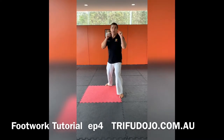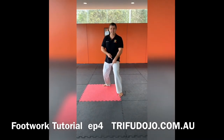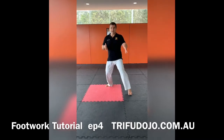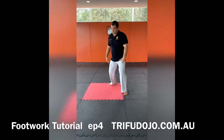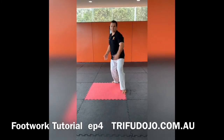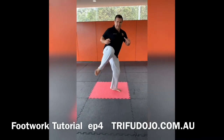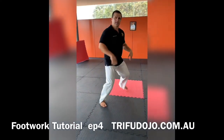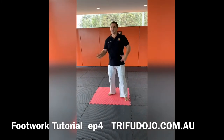Or now, the more advanced one: on the first step, you take this step slightly away from it, so away from the line of fire, and then you do this, okay? Then here, you have a choice where to put your foot. You can put it here or there, just one step there. Sometimes you can hide the step with a technique, a kick, or a half kick, a fake, then here. You can use that as a fake as well. Fake, there you go, that way, or that way.